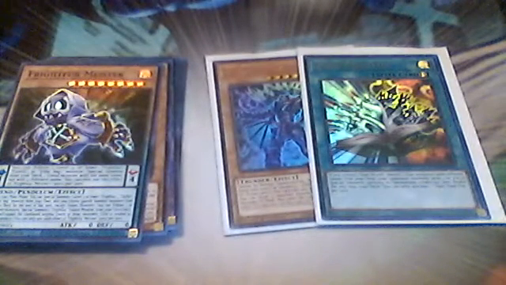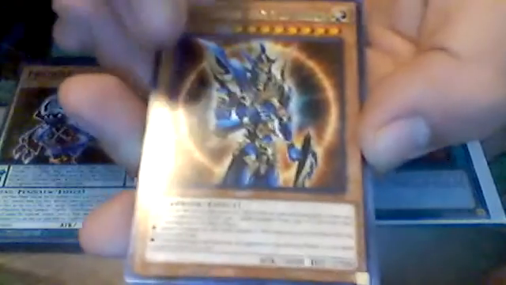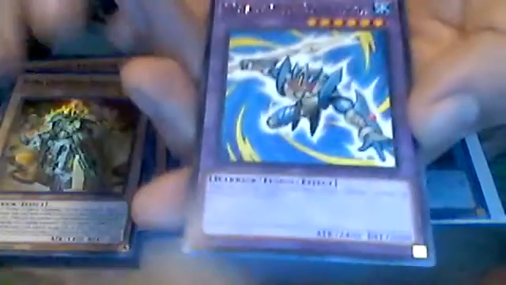I was trying to pull one more Ultra Rare at least. Masked Hero Dion, Envoy of the Beginning, Gear Breed, Sublimation Knight, Vapor, Envoy of the End, Mud Dragon.